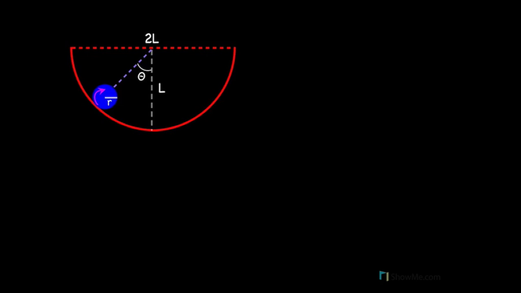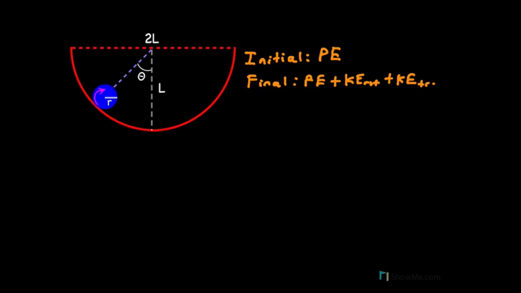There are two ways to figure out this angular velocity, and we'll start with the quick and easy one, conservation of energy. The sphere starts out with a certain amount of potential energy and ends up with less potential and more kinetic energy, some rotational and some translational. Even though the sphere rolls all the way down to the bottom of the bowl, the displacement of its center of mass means that it also has this linear component. We can represent this transformation of energy by saying that the change in potential energy is equal but opposite to the final total kinetic energy.